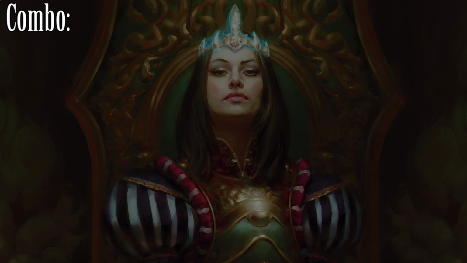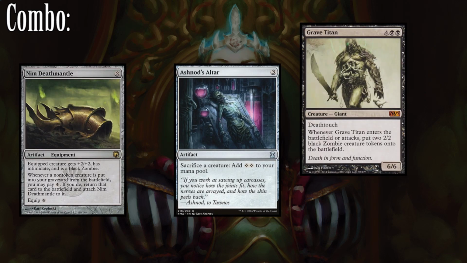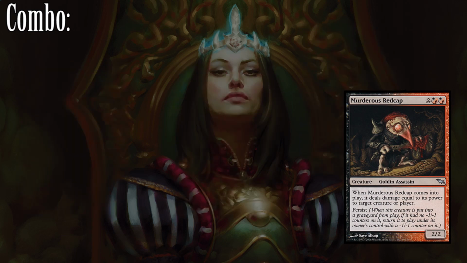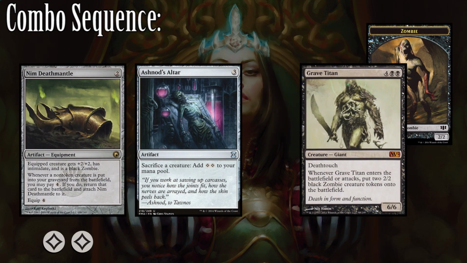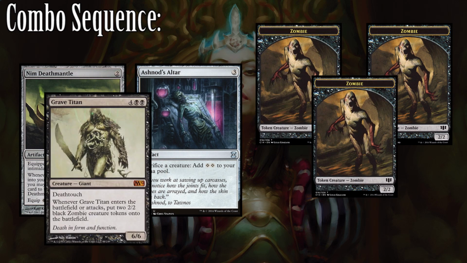The combo I chose to include for this deck involved Nim Deathmantle, Ashnod's Altar, and either Grave Titan or Murderous Redcap. In both instances, you need to have all 3 of the cards on the field in order for the combo to work. Should that creature be Grave Titan, the sequence is sacrifice one of your 2/2 zombie tokens, and then sacrifice Grave Titan, having generated 4 colorless mana, and pay for Nim Deathmantle to bring Grave Titan back and gain you 2 more tokens, which nets you 1 extra token per cycle of the combo.